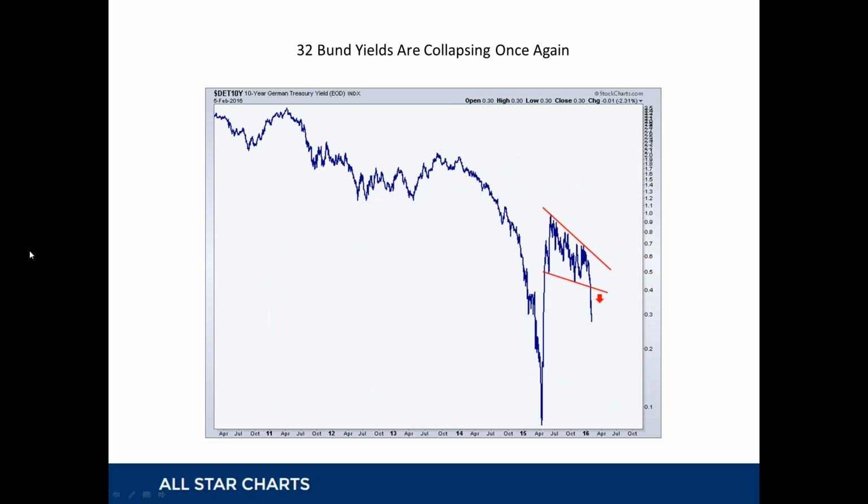The next chart is bond yields. It's not just U.S. interest rates falling, which is something that we're going to discuss in a minute, but globally, money's going into bonds, and yields are falling internationally as well. Here, obviously, it was no secret, German bond yields collapsed in 2014, early 2015, just a complete collapse of yields. And then we had a killer bounce to the upside, in the spring, early summer.